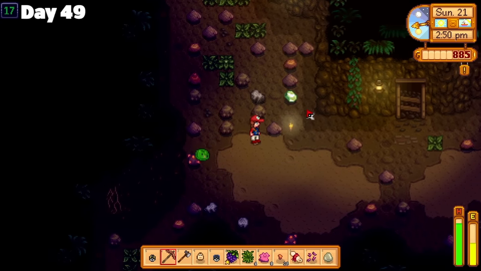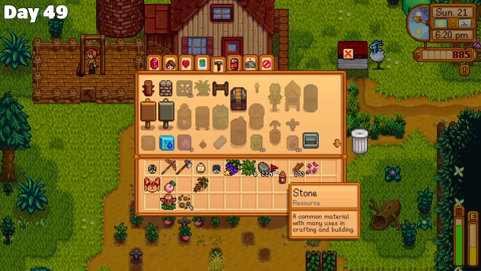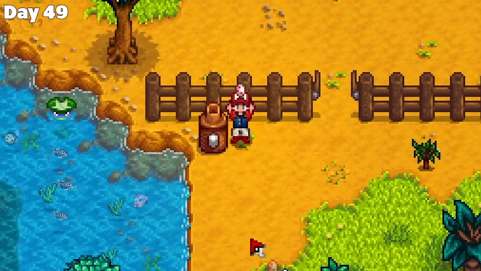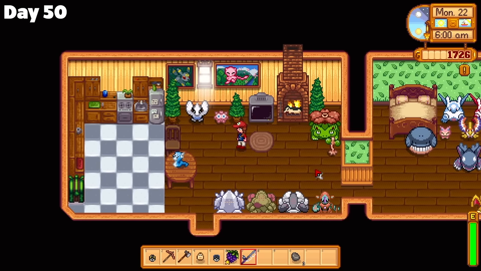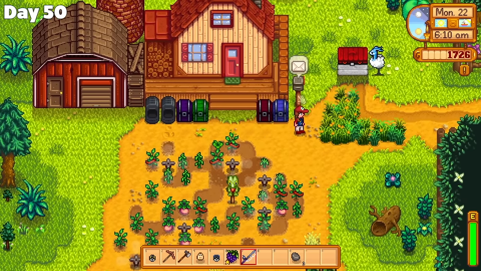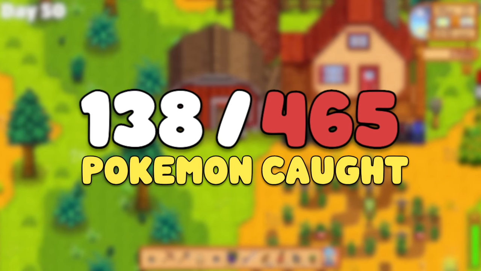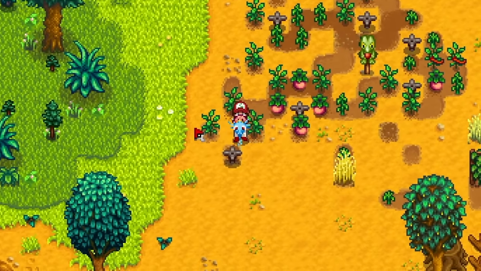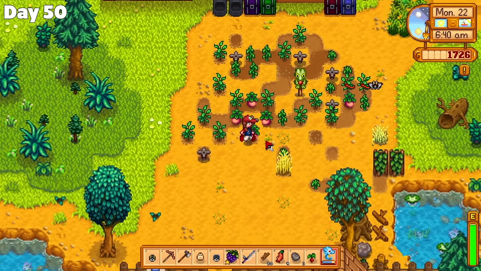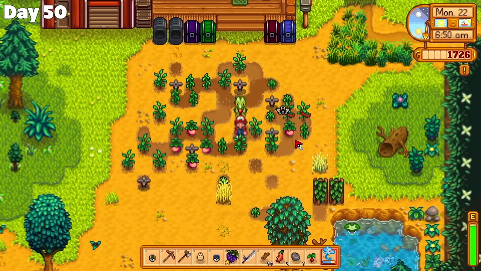But while practicing in the mines that evening, I managed to find a Thunderstone, meaning we could finally make a mayonnaise machine. Starly mayonnaise? Anybody? And as we awoke the next morning on our 50th day, I realized we'd made it halfway through our time on Poke Farm, but we were definitely less than halfway through our Pokedex. By this point, we'd caught 138 Pokemon out of the 465 possible, meaning we were about 30% of the way done. Luckily, our barn had finished up that morning as well, meaning that once we'd made a bit more money, we'd be able to add a couple new Pokemon to the farm.